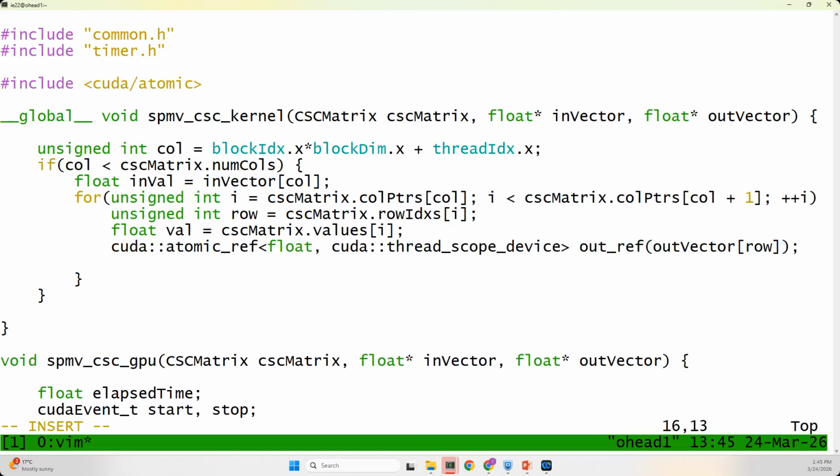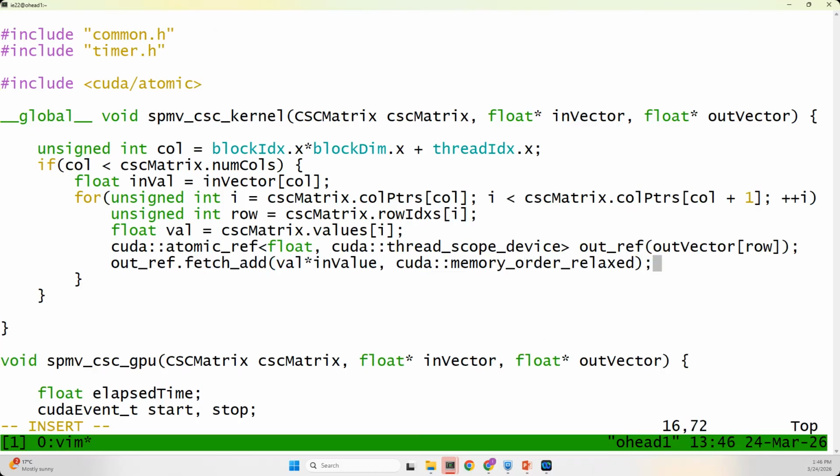Then I'm going to do a fetch and add. So outRef dot fetch add. What do I add? The value times the input value, right? And what are the ordering semantics? Relaxed, exactly. Okay. Somebody has a question?